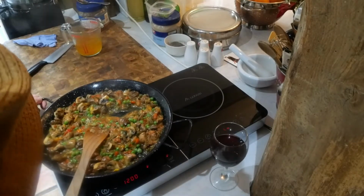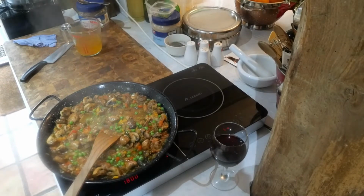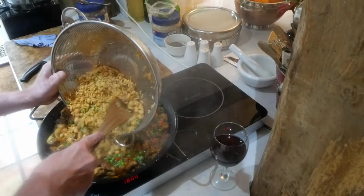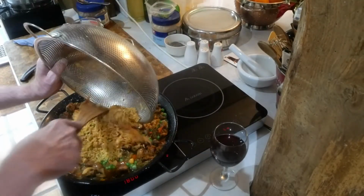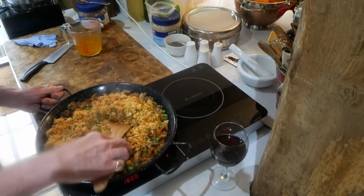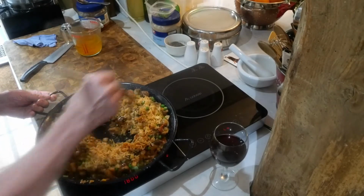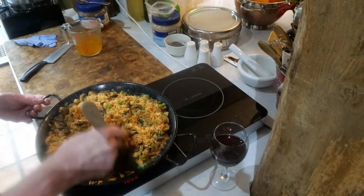I'm going to turn the heat a little bit further up now, and I'm going to start adding this leftover rice and chickpeas. So we've got a real vegetable paella. And of course I have to be adding the stock as we go to try and keep it moist. I mean, look at that, out of leftovers.